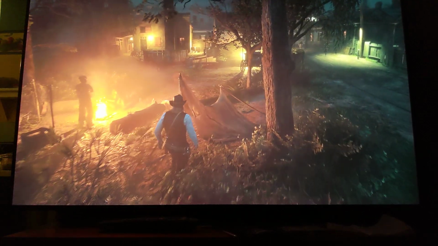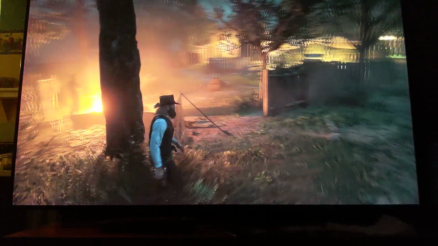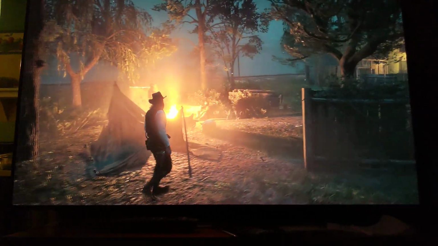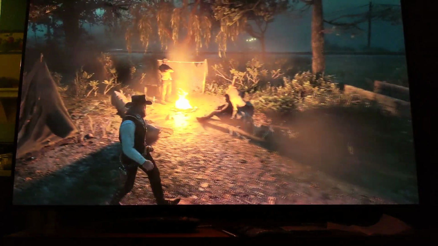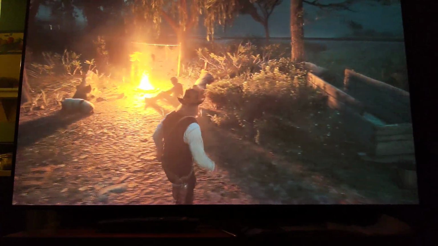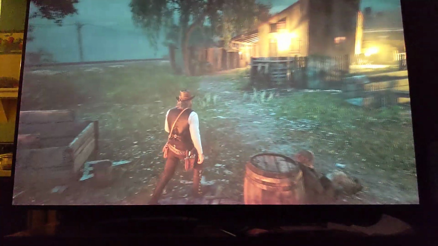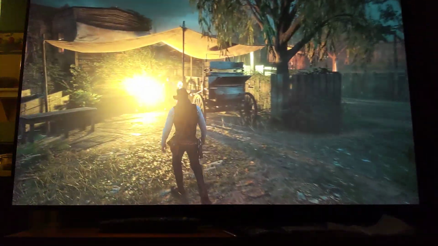Of course, I'm playing on a PC. I can use G-Sync, and that's what I would do. But on a console, well, actually, yes, you can use FreeSync. The Xbox has variable frame rate. So yeah, you can do it. Yeah, I would definitely do that.